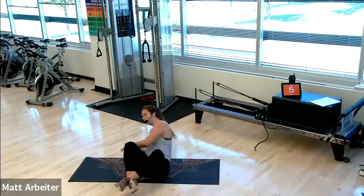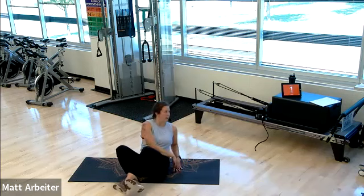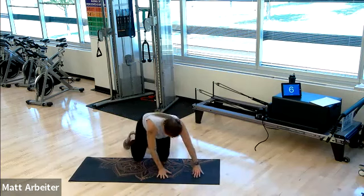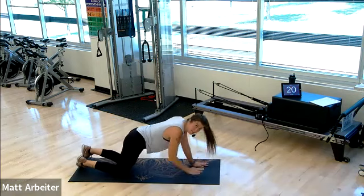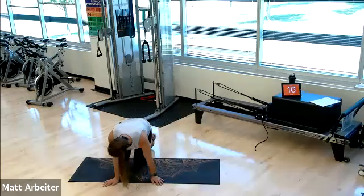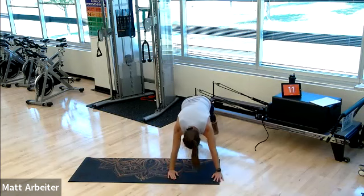We have plank walks for the second move. High plank — from the toes, walking it side to side. Or from the knees, just walk your hands: side, middle, side, middle. Go ahead and begin — your 20 seconds is on. This is round three of our last eight. All right — hit it for three, two, one. Rest. We have our Russian twist. Three, two, one — knees up. Option to rest the heels on the floor, side to side. Your spine is nice and long — we're not rounding out through our back. Open up your chest. Ten to go. Five, three, and one. Halfway — four down, four to go.